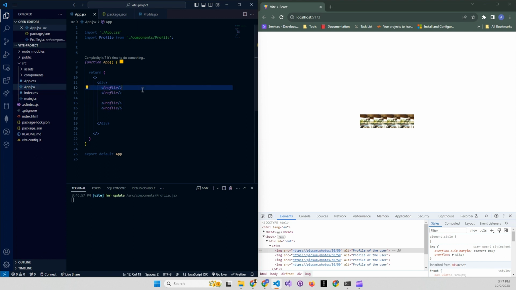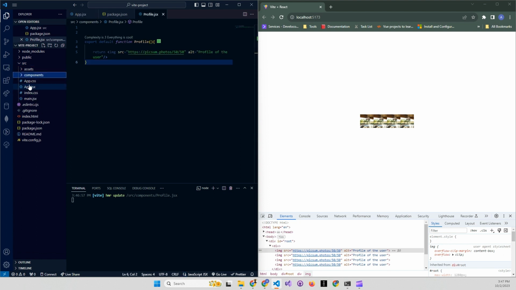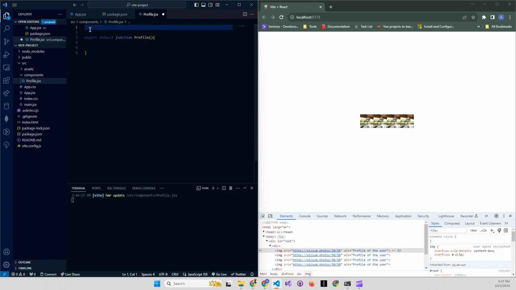And plus, if we want to put profile somewhere else in our application, not necessarily within the app, we want to have it separated so it's easy to reuse it. Any component that you want to reuse and are going to reuse, put it in its own file, basically. If it has something to relate with that main component, let's say profile, for example, like we had a lot more going on with profile, then we could create other functions as needed that were like maybe this could be an actual image. So I could come up here and say, and you don't even need to export if you want to.